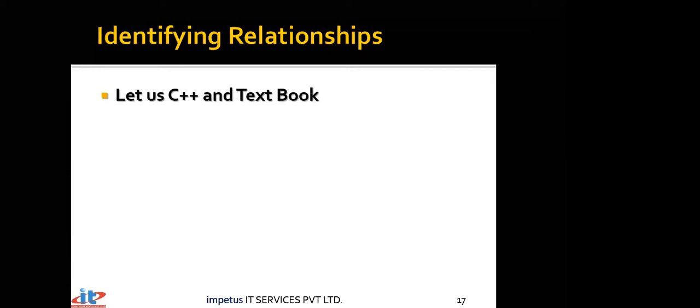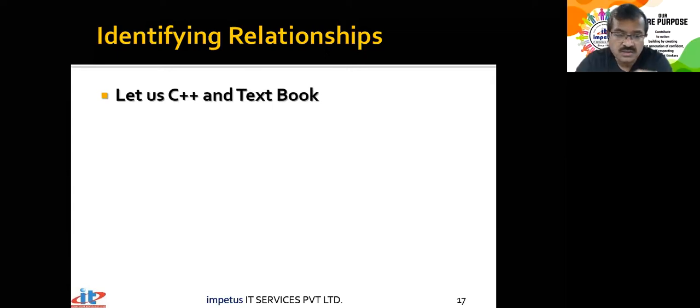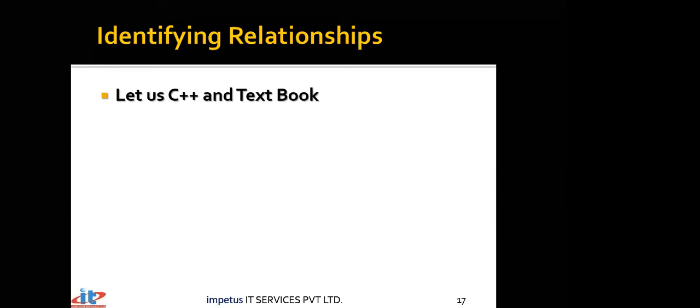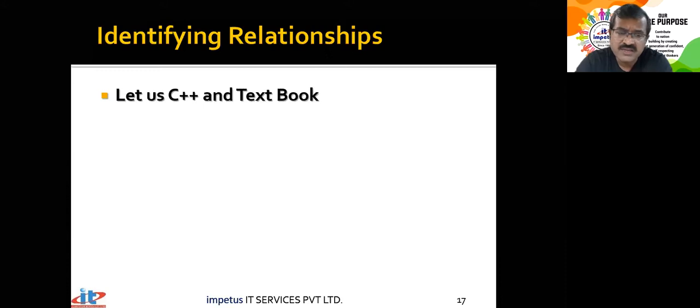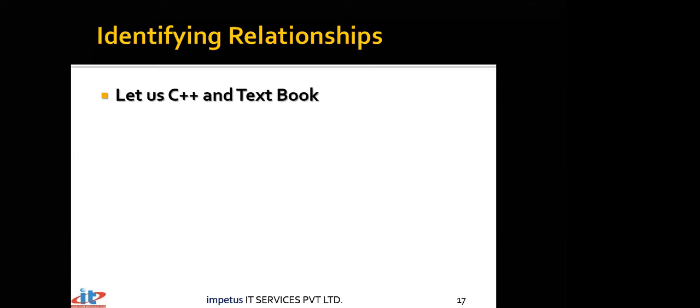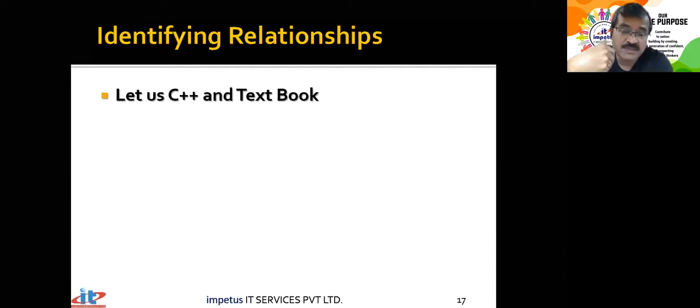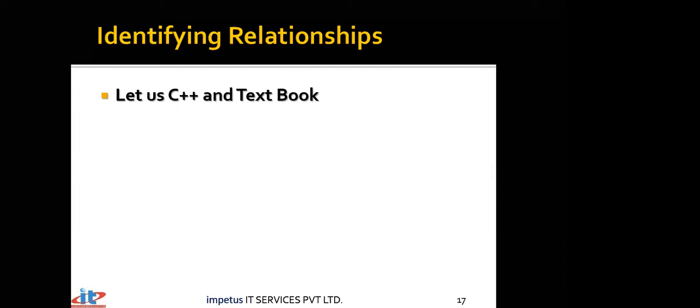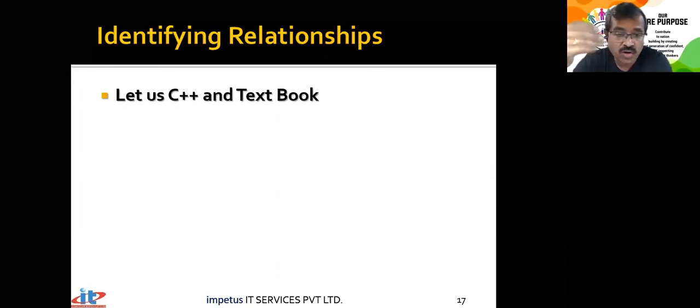Latest C++ has all the properties of a textbook. Textbook has an author, Latest C++ has an author. Textbook has a price, Latest C++ has a price. It has an edition, the number of pages, publisher, everything. But Latest C++ is just a type. Your Latest C++, my copy of Latest C++, these are objects. But when I say Latest C++, it's just a type name. And all the copies of Latest C++ that we all have are objects of that particular type.